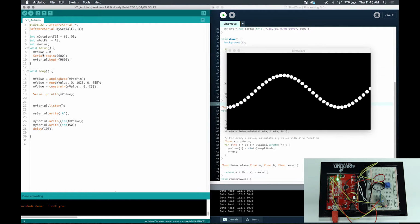Now I'm going to explain why I did Serial.begin and my Serial.begin. The Serial.begin again initializes our serial monitor, right? So this basically has our first communication. And then my Serial.begin initializes our Bluetooth communication. That is our second one. So we basically have it connected to two different communication ports. By default, the communication port for the Serial.begin is 0 and 1. If I put 0 and 1 over here, I can't run my serial monitor and my Bluetooth communication at once because they're writing towards the same port. So that is why I used 2 and 3 instead of 0 and 1.